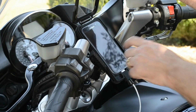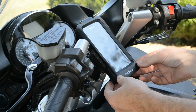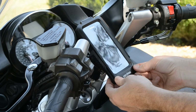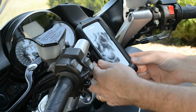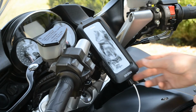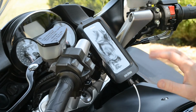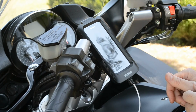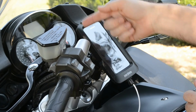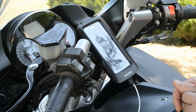Okay, so once you get that phone set in there and plugged into your charging cord, you just flip the lid down, make sure your sliding latches are up, and give it a click, and it latches those bottom latches very easily. And you pull down the side latches, and the phone is locked in and absolutely secure. It's completely waterproof, more so than if you just use the phone, which I know is actually IP68 rated for water resistance. This makes it completely waterproof, since that rubber liner does seal against the lid on the inside. And it gives it a lot more durability.